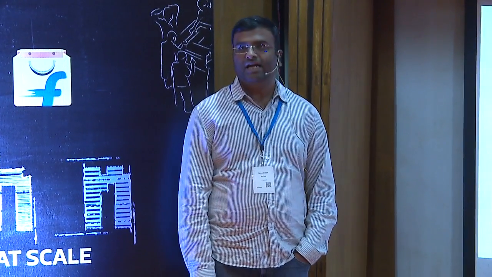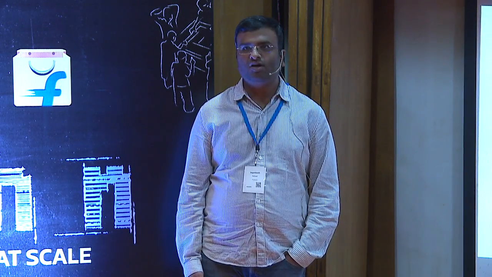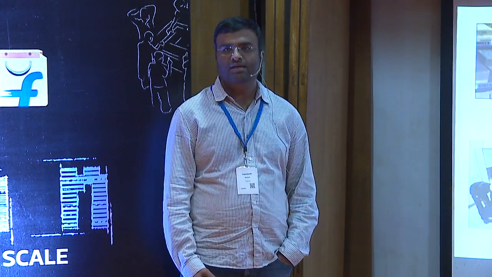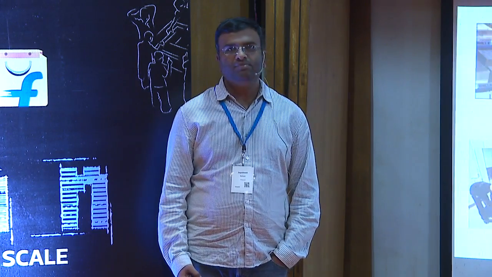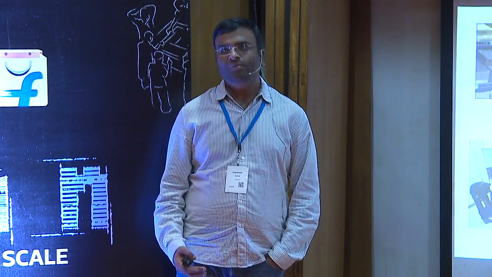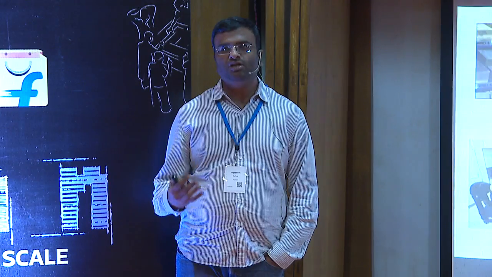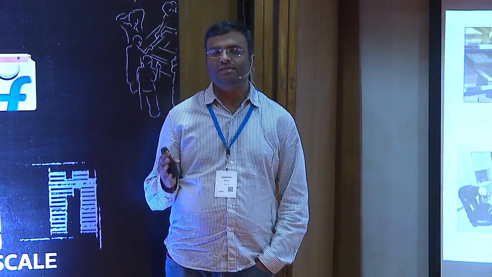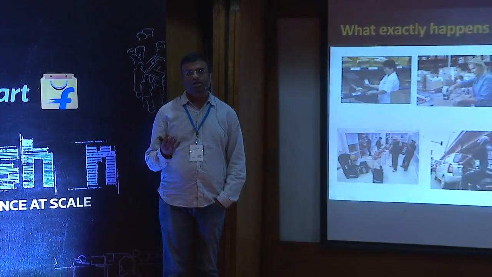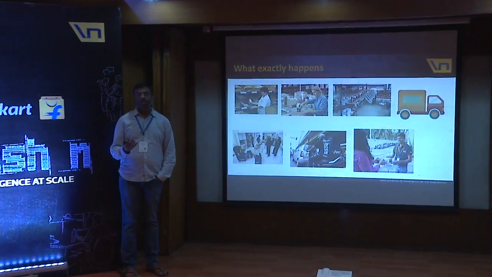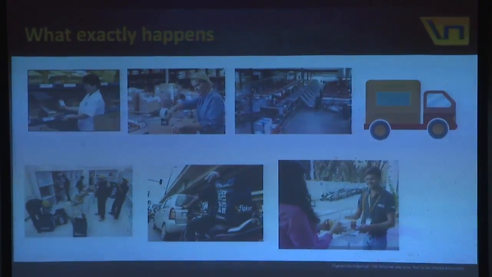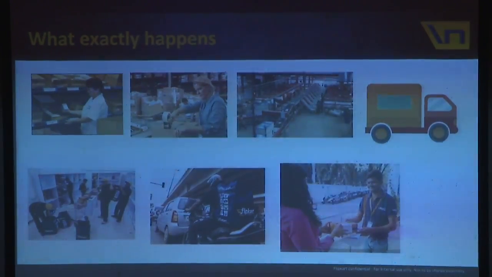So what exactly happens after a customer places an order? Once a customer places an order, the item needs to be first picked from the warehouse. It needs to be packed. After packing, the items need to be segregated. They need to be segregated because they have to be transported to certain locations, and you have different trucks or flights taking off to those particular locations. So if you're in a particular location, say Bangalore, you're going to have to segregate shipments meant for Bangalore differently from shipments meant for Kolkata.